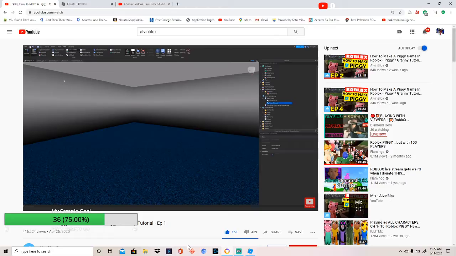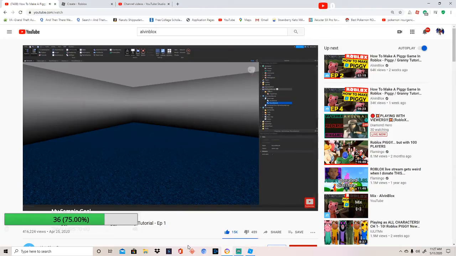Now for our intermission, we want to show text on the screen to tell people when the next game will start. So to do that, we need to insert a status value. I have done a video on how to make a status bar, so if you don't understand this, you can check it out by going to the video in the top right corner of the screen. We'll also link it in the description.